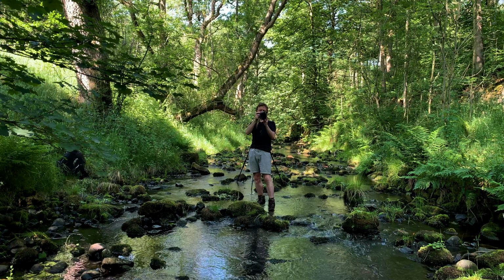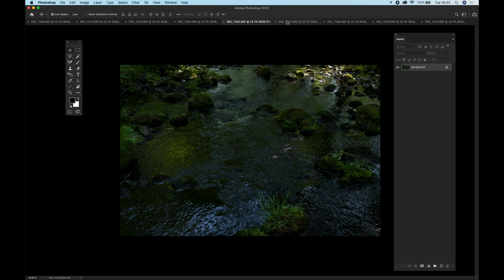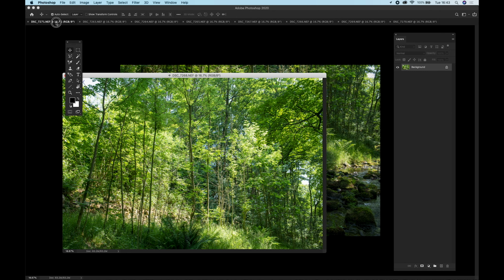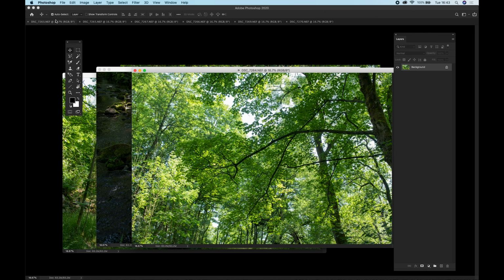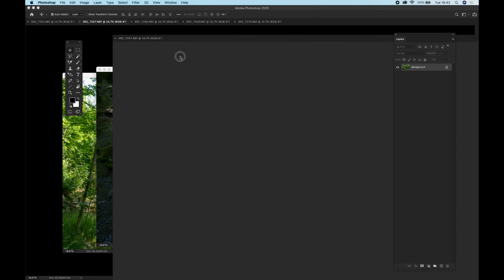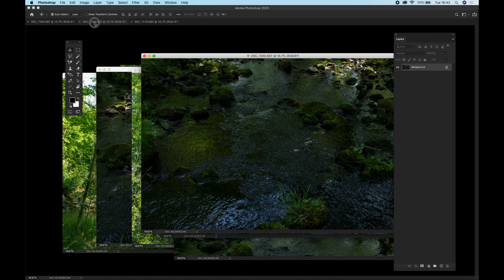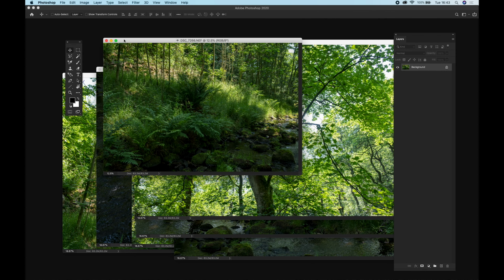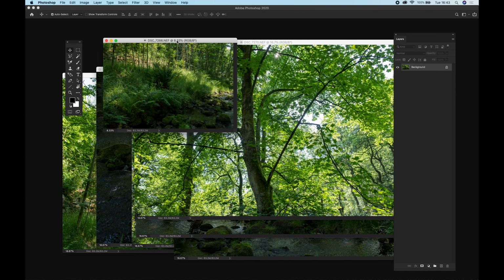Sometimes when you open images into Photoshop, they become tabbed at the top. It's kind of like when you look at a web browser and you have the different pages in tabs at the top. That can be a little bit of a pain when you're working on a composite because you want to see all your images at once. So it's quite simple. You can just drag those tabs out of the top bar and you start getting them all as individual photographs, which is a lot easier to deal with. Because the first job we need to do is get all 9 images next to each other and positioned.